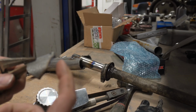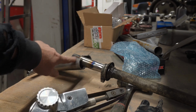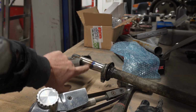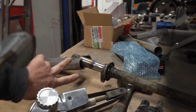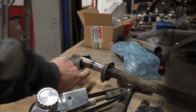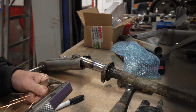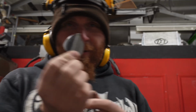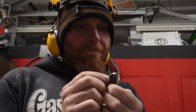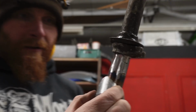That's why it's good to bugger it up on the first go, so you know how to do it on the second go. But I'm just going to file out a little bit by there, so it fits around the curve of this a bit better, and then hopefully that'll make it go that way a bit more and close this gap up at the back. Okay, it fits, but I think we can use this to make a better one. It goes on there nicely.